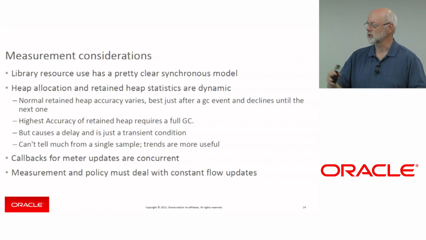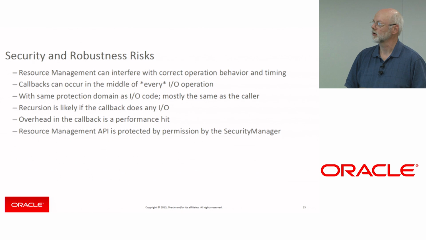You really want to build trends and move more slowly than just simple actions. So it all has to be done dynamically and be smoothed out over time to get good behavior. As I mentioned earlier, there are quite a number of caveats. This is a fairly sensitive API because it gets called, and the callbacks can happen in the middle of everything.